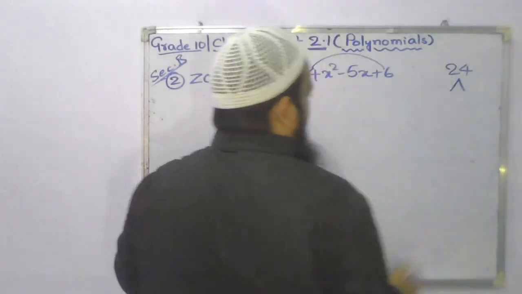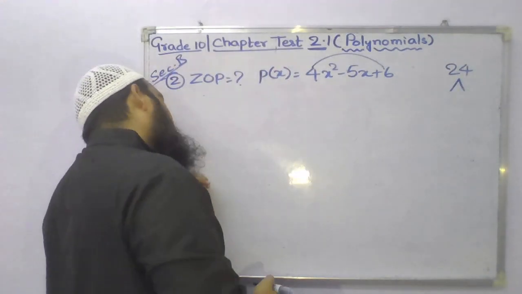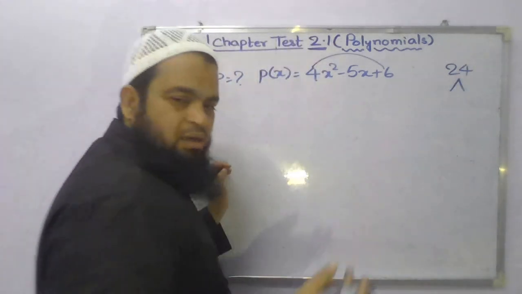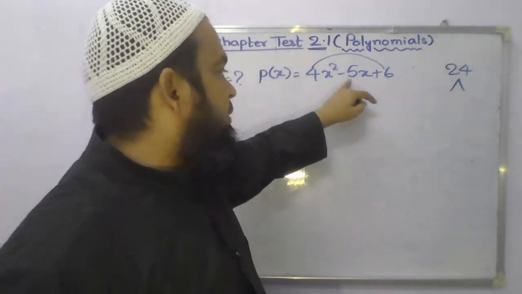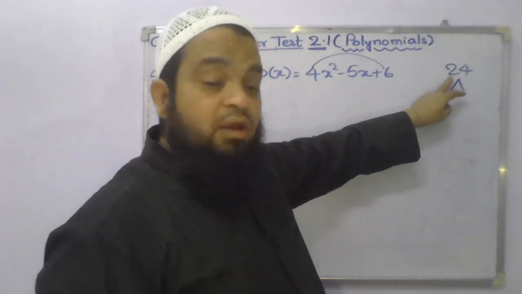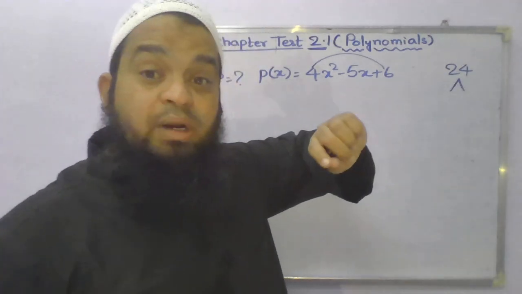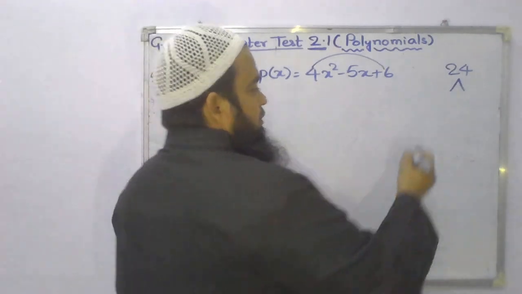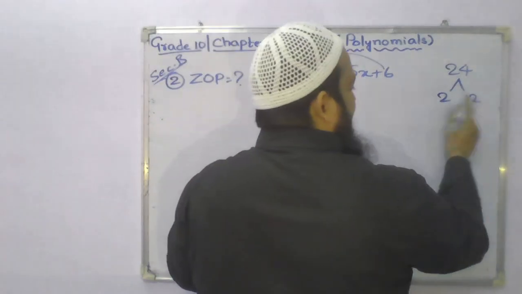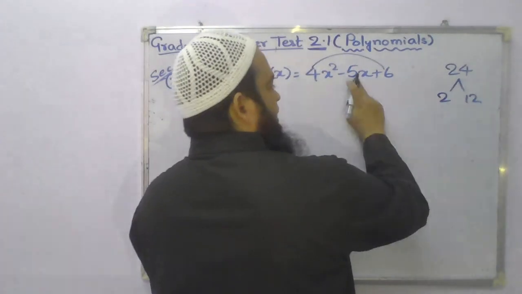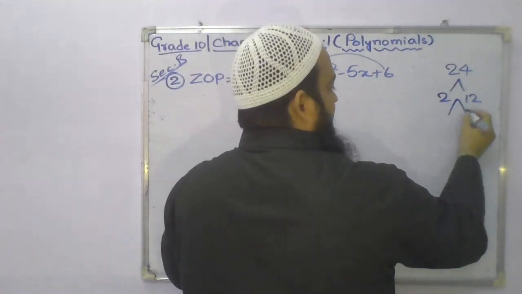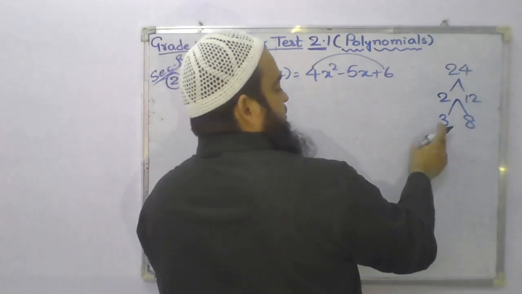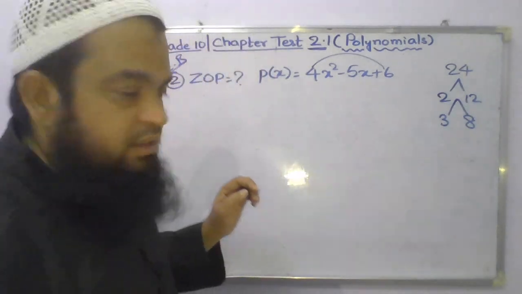Let us try to find out the factors. So 1 24s are 24, but when we add 1 and 24, it will be 25, so it is not there. If you subtract 24 minus 1, it is 23, so it is not there. So 2 12s are 24, add is 14, subtract is 10. Then 3 8s are 24. Add 11, subtract 5. Yes, it is there, sir.